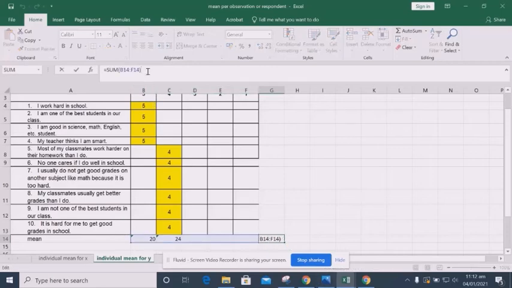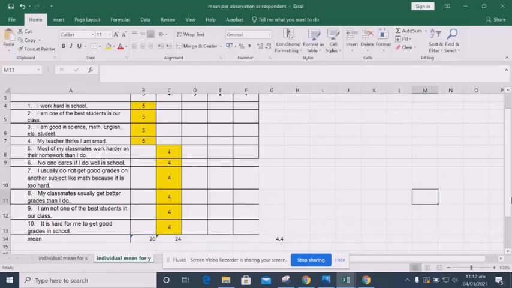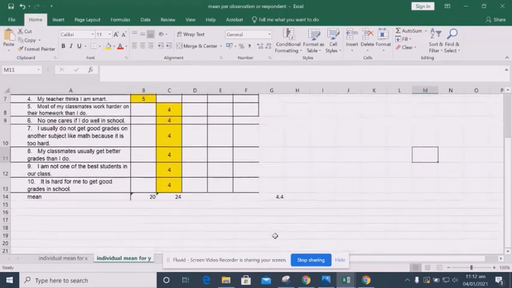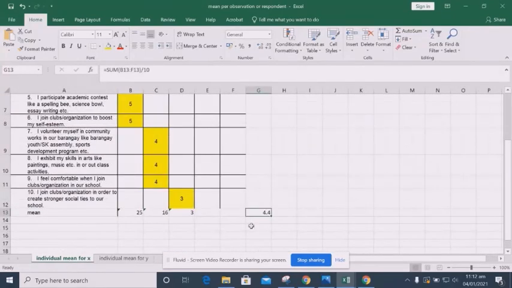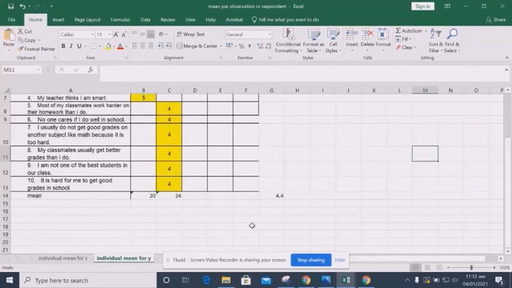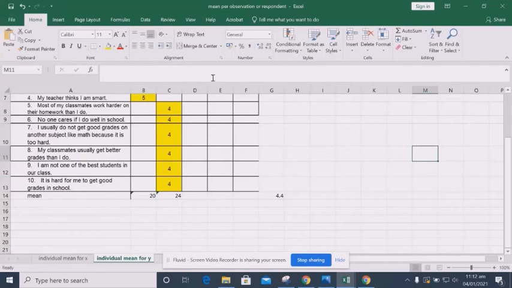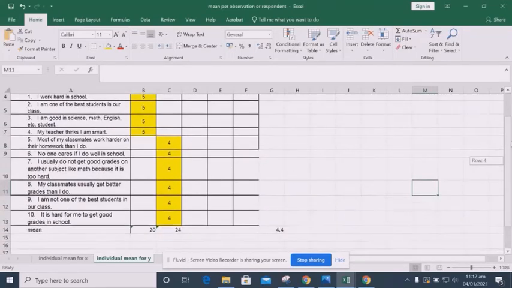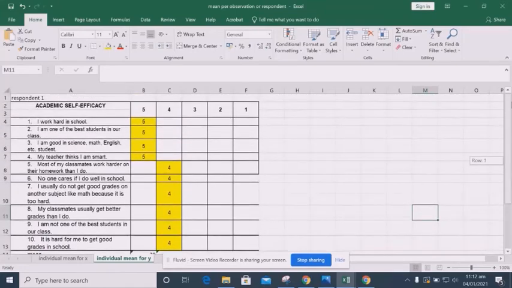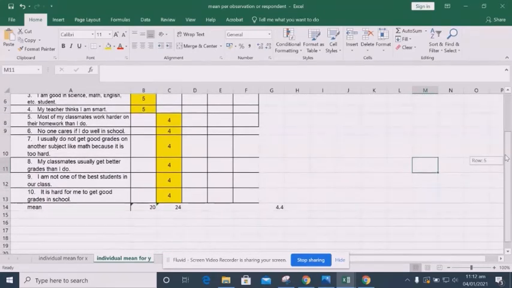Then, divide 10 for the mean. Now, for the y mean, for respondent 1, meron siyang 4.4. Again, for x, 4.4. Then, for y, 4.4 pa rin. So, parehas. Okay, for example, we had already get the weighted mean of each respondent for their x and y.